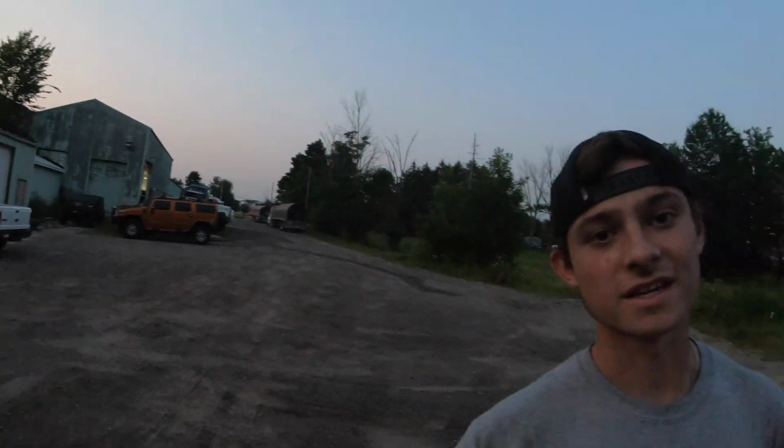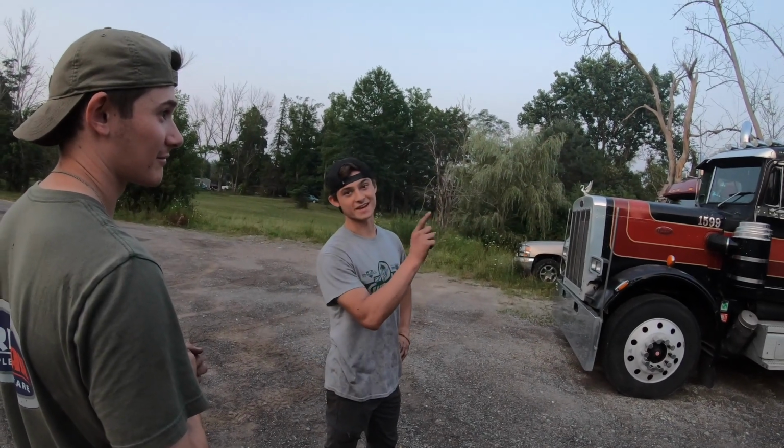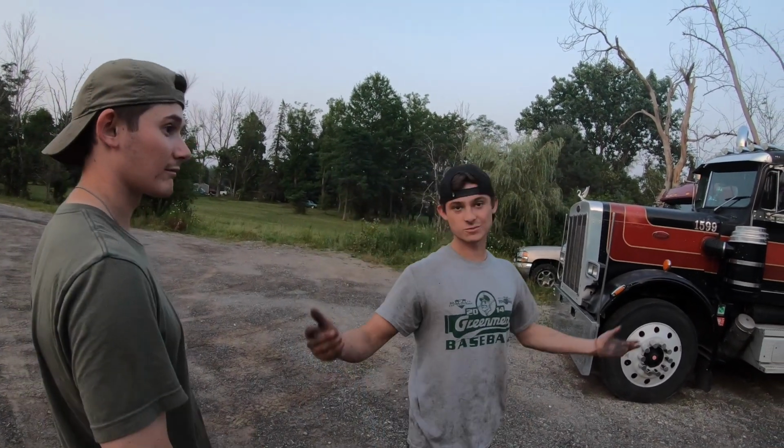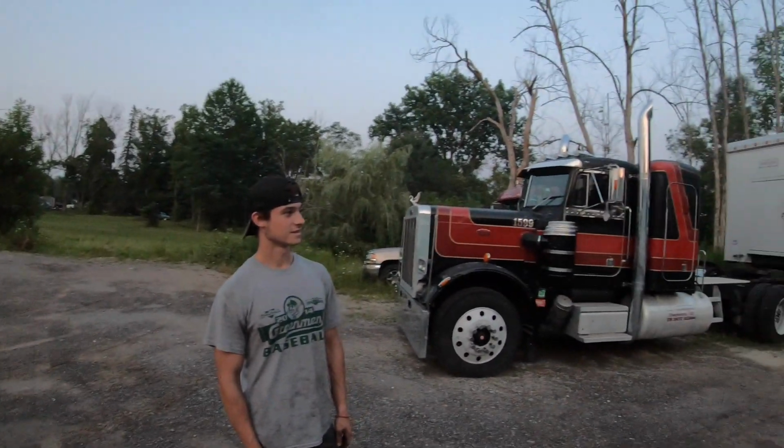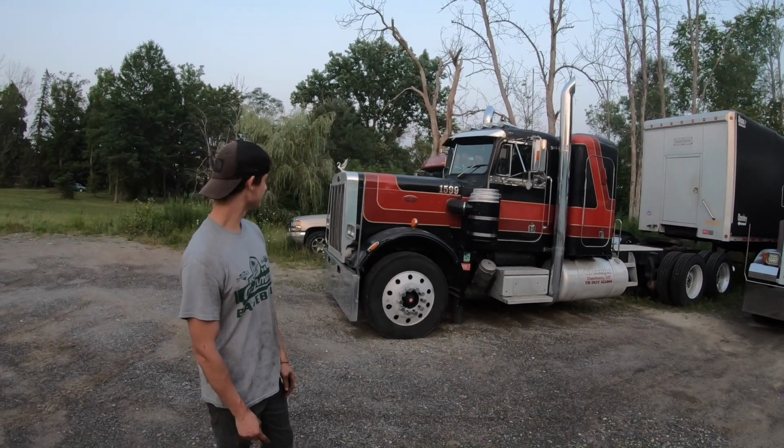Biggest thing, it runs. That's unlike most of our trucks. Shoot, man. That's a big step ahead of the rest of the trucks right there. It sounds pretty good. I mean, it's a little rough here or there, but that one looks pretty sitting there too, man. Old girl.